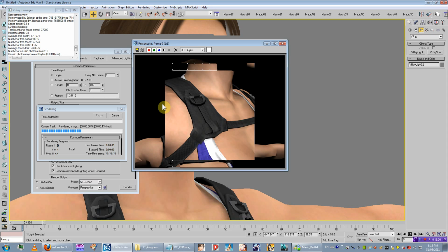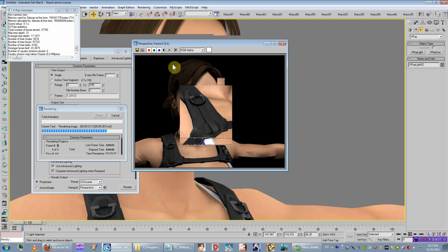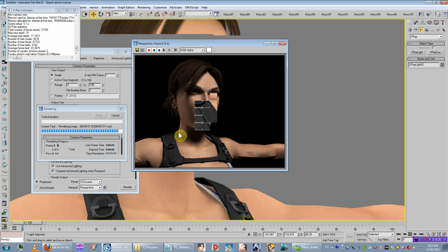I forgot the weld. Anyway, this is V-Ray. V-Ray is a higher end rendering engine for 3dsmax. Basically, it calculates lighting more accurately using different lighting methods than 3dsmax, although I think the new 3dsmax has different settings. But anyway, you can see the materials are working pretty cool.